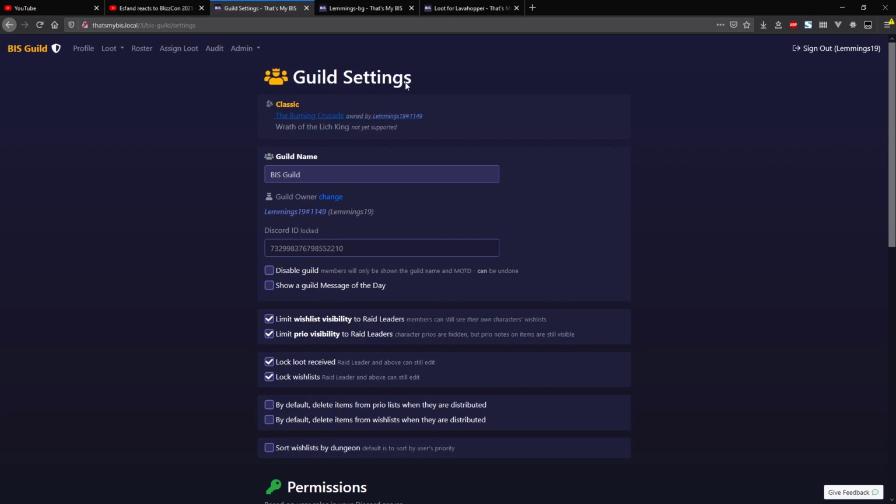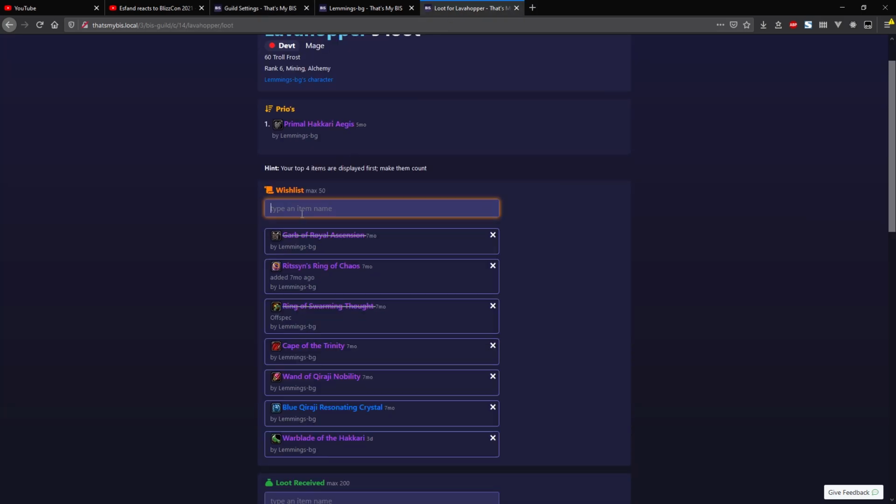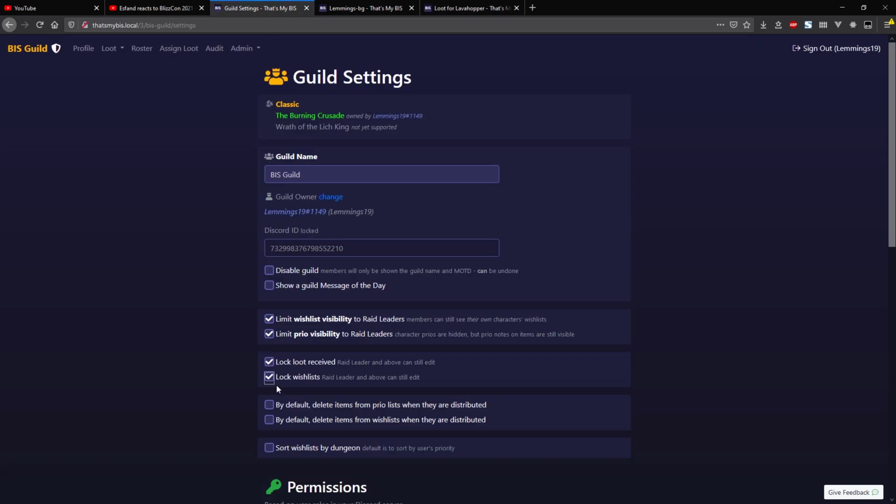This is really useful if you want them to be able to put their wish list at the beginning of a new expansion, the beginning of a new raid tier or something like that, and then you want to lock it right after. So maybe you've got a period where it's like, okay, everyone, go set your wish lists, and then once you're done, once we're starting to raid, I don't want you guys ninja switching your wish lists at the beginning of every raid. I'm going to come in here and I'm going to lock it.